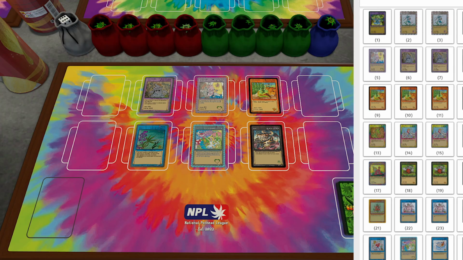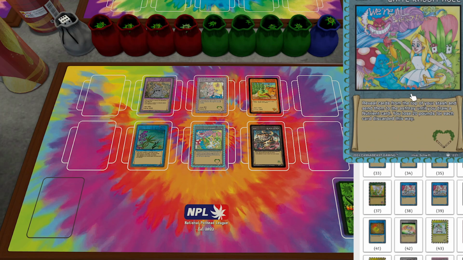Then we add draw power mixed with White Rabbit Hole, so you'll get cards that you need a bit faster. White Rabbit Hole is a new card that just came out in the Flowers of Love set. It says reveal cards at the top of your stash and send them to the ashtray until you draw a nutrient card. You lose 20 pounds for each card discarded this way. It's a very small cost being able to put Cannabeast in your ashtray whenever you need to, or just get a free draw one if you get nutrient on your very next draw.